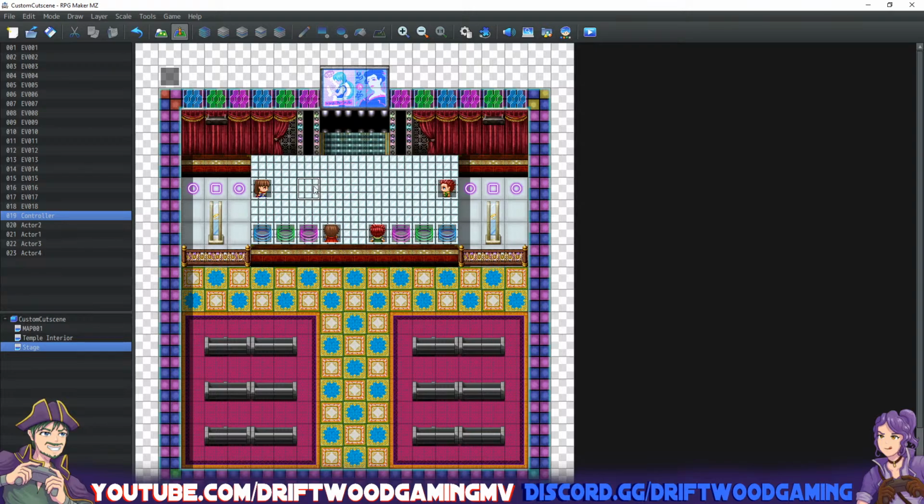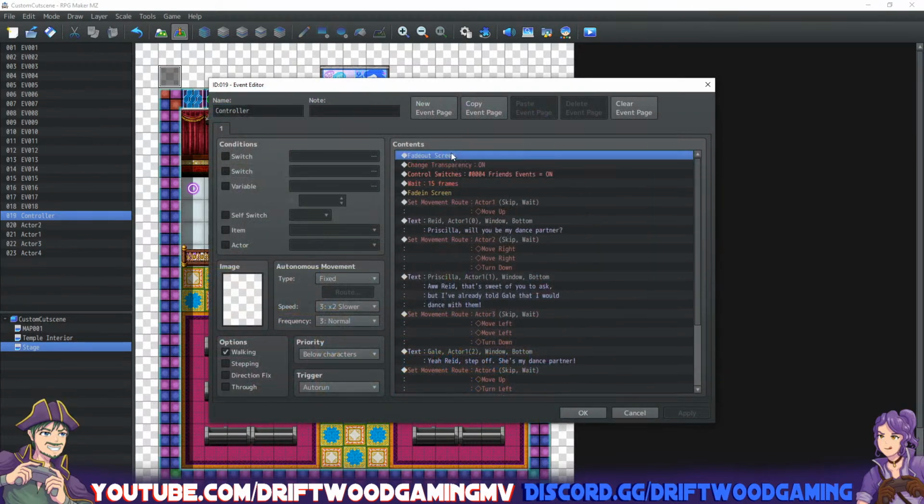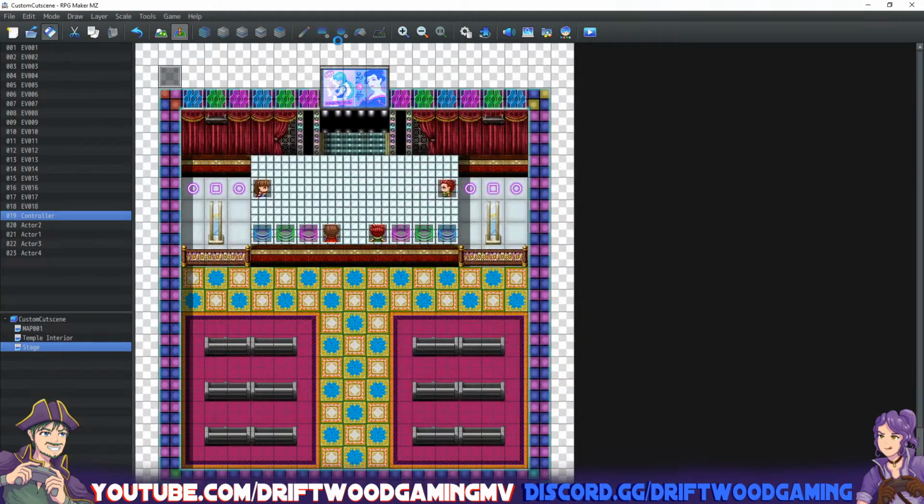She's going to move right. He's going to move left. She's going to move up and face left. She's going to move up, and then he's going to face right. The player's going to be here. It should be perfectly fine, but shouldn't matter. What we're going to have to do is take the fade out and transparency and put that on the transfer event, which I hope we did right because we didn't test it, in order to make it look just right. But let's just see what happens.